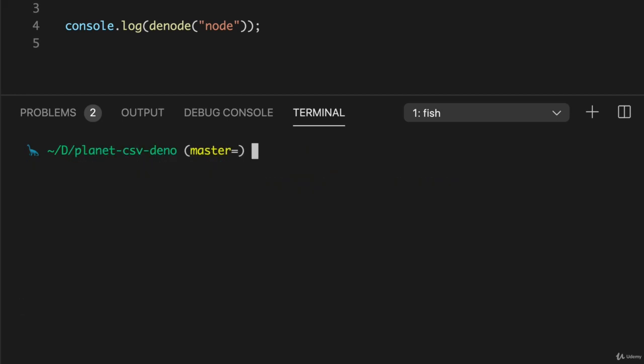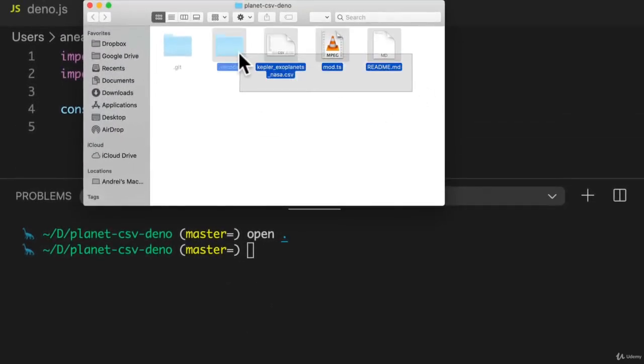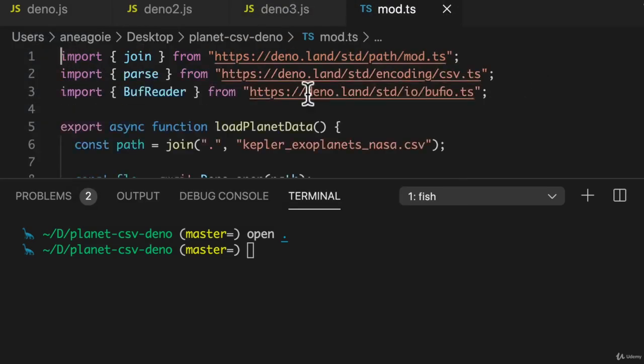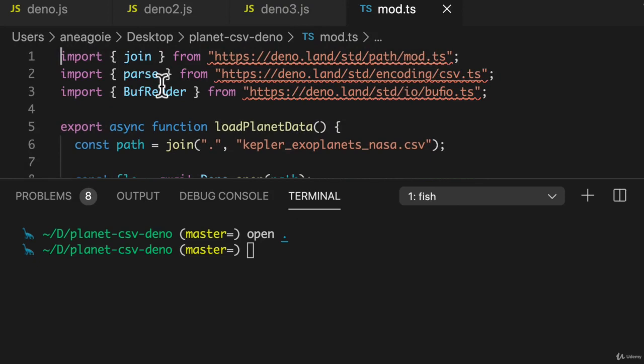Let me clear here. I'm in the Planet CSV Deno folder. If I open this folder, you'll see that I have a few files here, one being the mod.ts. If I open this up in VS Code, you'll see that this is the code that we use for this project, and it has a bunch of dependencies from the standard library.